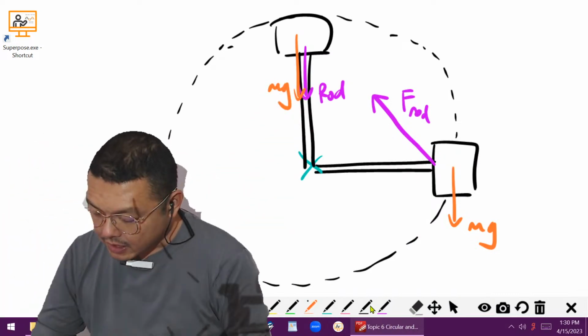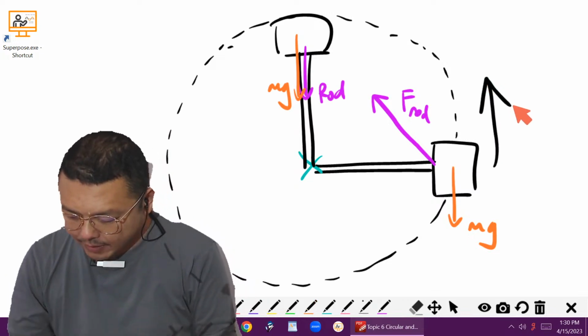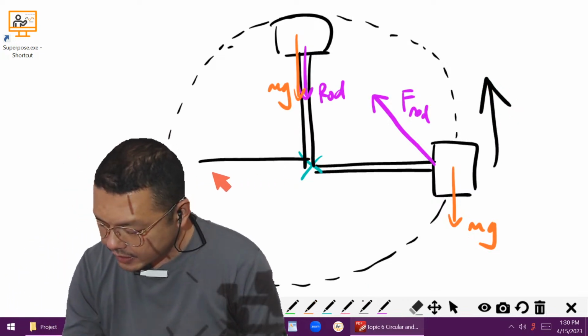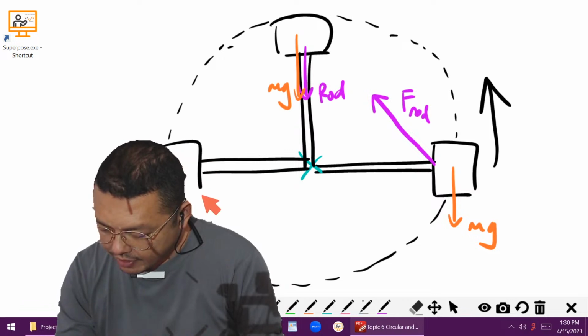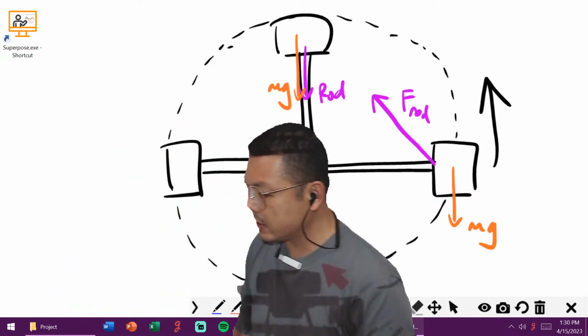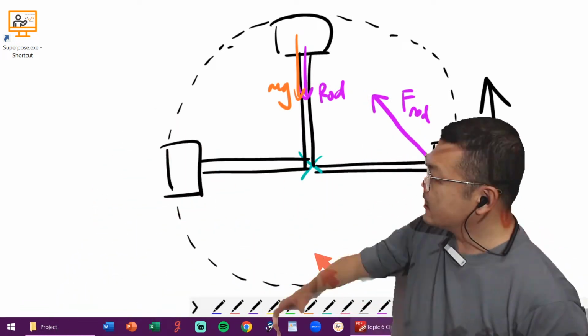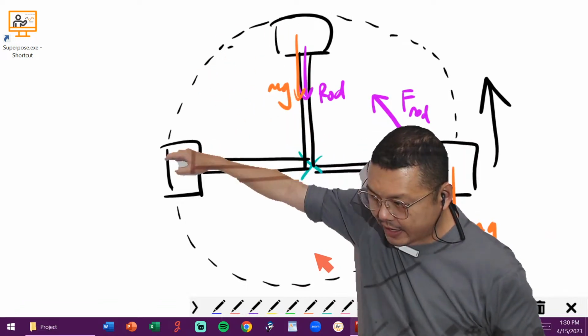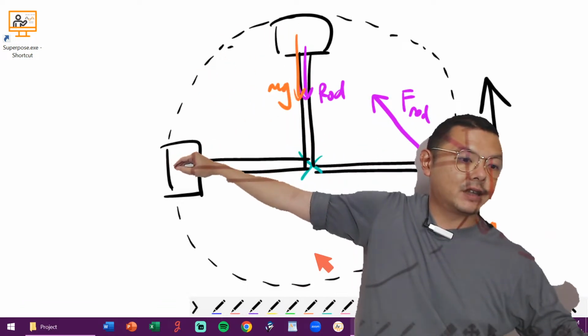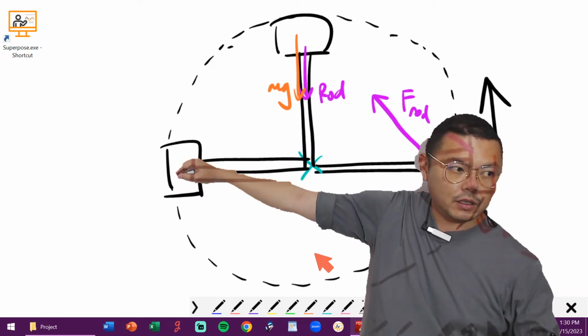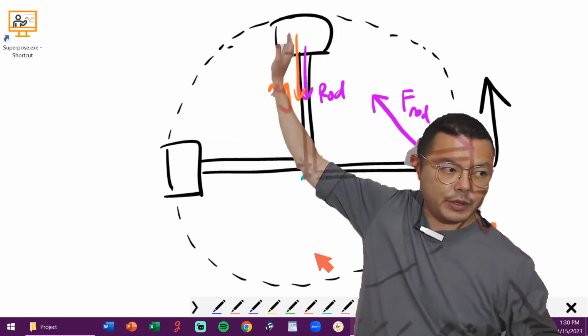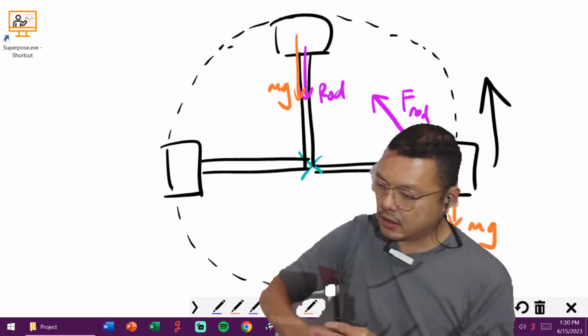But then the question is, on its way down. If it's going up like this, how about on the other side, on its way down? What's the direction of forces acting on the object on the way down? As the object falls down, you would expect the speed to increase, right? Wouldn't you expect the speed to increase as it goes downwards like this?